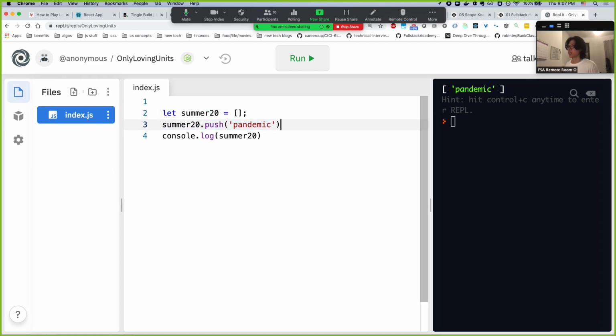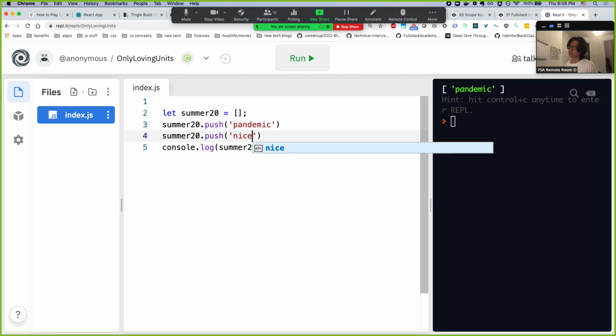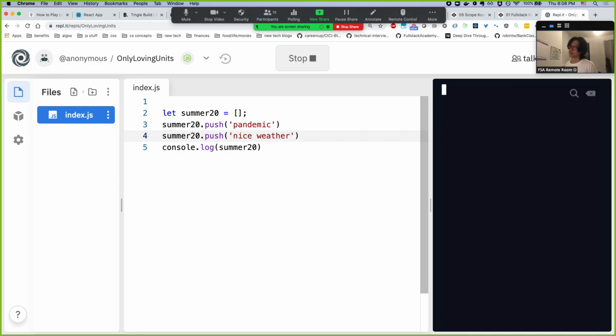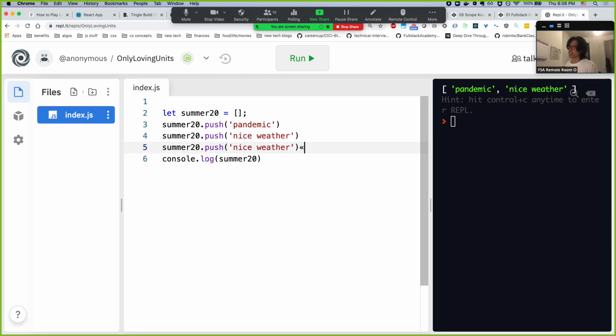And when you push something else, it's going to push it to the back. So it's going to add it not in the front, but in the back. Can you just show an example of that? Yeah, it'll add it to the back. We'll learn about pop next, I think, and that'll just take it off the back.